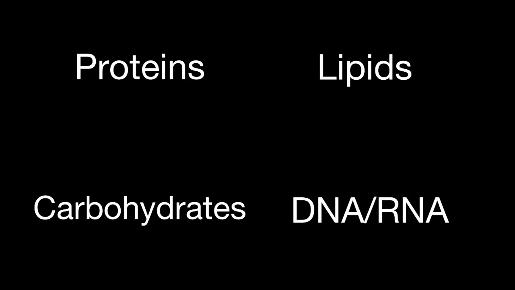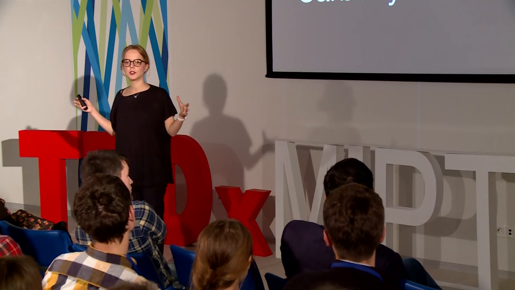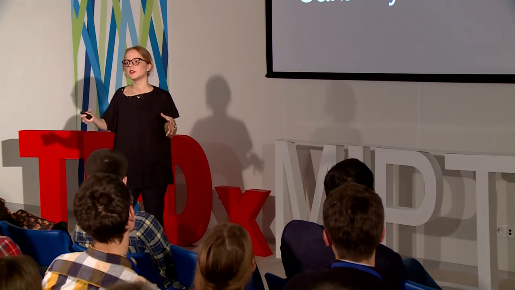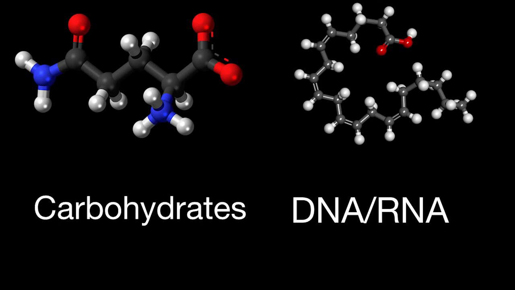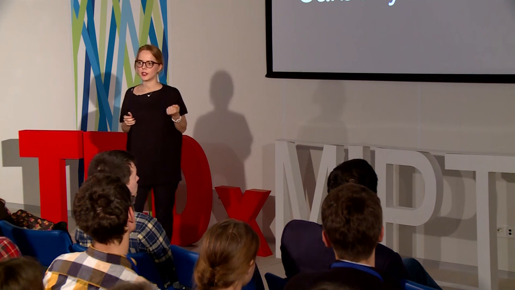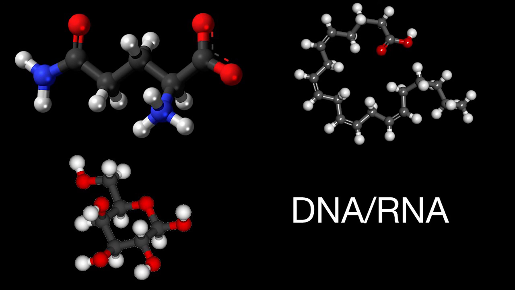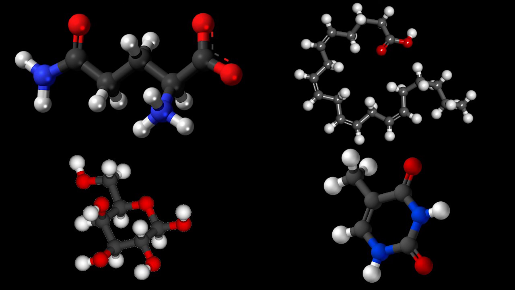Let's see what life on Earth is made of. It's mainly made of proteins, lipids, carbohydrates, and nucleic acids like DNA and RNA. All these are huge molecules called polymers. Think of a bead necklace — this necklace is made of beads on a thread. Polymers are made of small molecules bonded to each other. For proteins, these are amino acids; for lipids, various acids; for carbohydrates, monosaccharides; for nucleic acids, nucleotides. As you can see from pictures of these compounds, they're all based on just one element — carbon. That's what we call organic chemistry. All life on our planet is based on carbon.